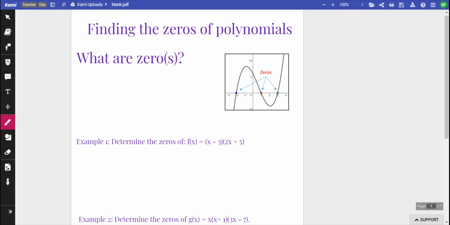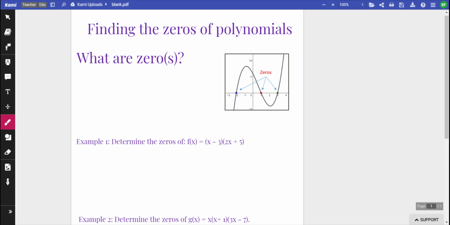But a couple of people are asking me kind of similar questions about finding the zeros. So I just want to do a short little video to catch everybody up on that vocabulary, because really, what is a zero? Gotta love the English language, that there's a million different ways to say the exact same thing.